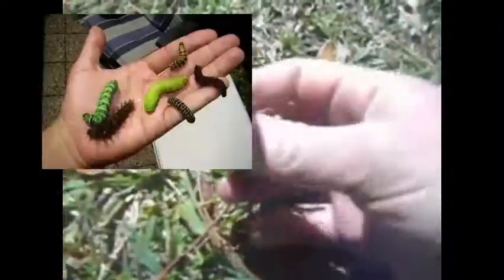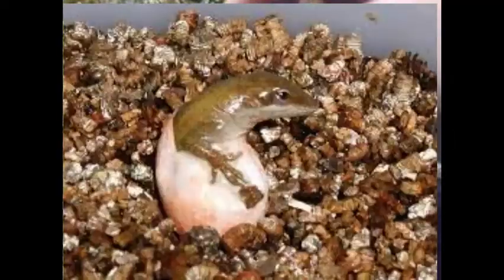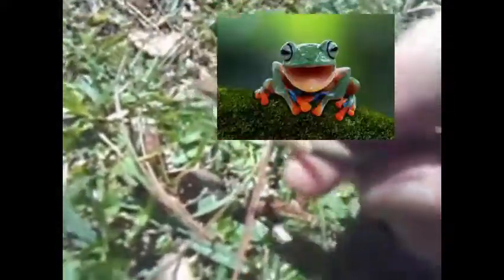What these guys eat is like flies and caterpillars. If they get big enough, they'll even eat smaller granite gnomes. They'll also eat snails, slugs, earthworms, crickets, and maybe even a frog if they come across one — but I've never heard of that, so it's highly unlikely, though it could still happen.